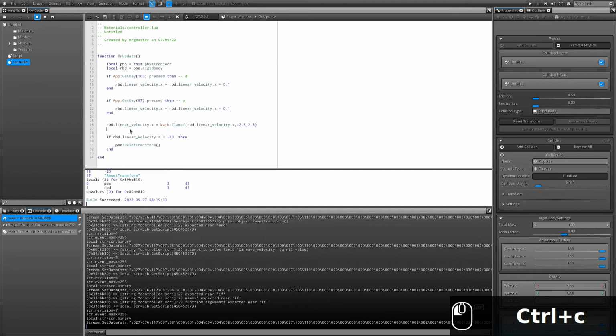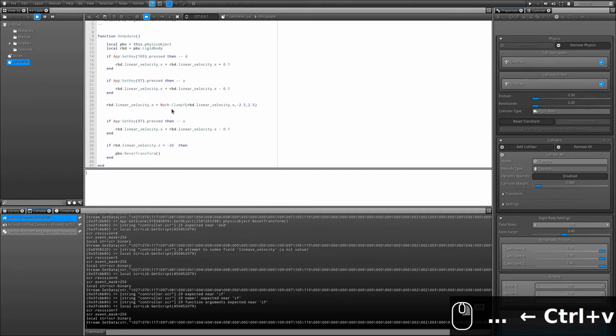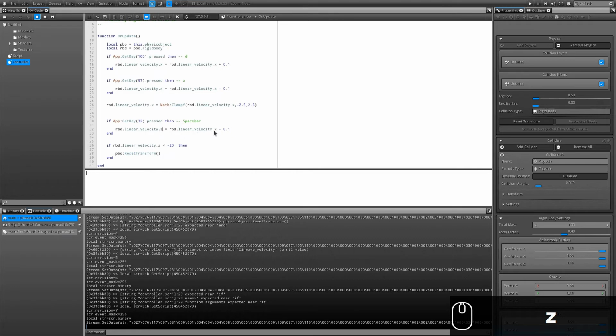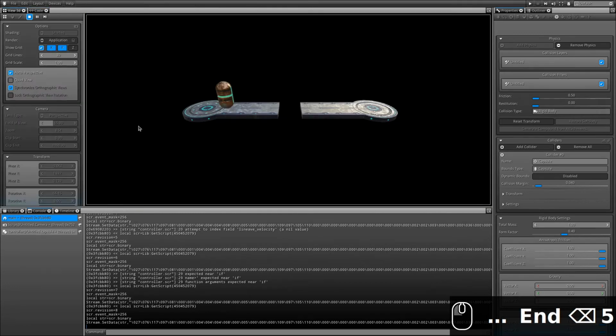Copy this block here. Let's add it below. And analyze if 32, the ASCII 32, which is equivalent to the space bar. This time around, Rigidbody linear velocity Z is equal to Rigidbody linear velocity Z plus, let's say, 0.5, and I'm going to build. As I go back to my View3d and I push space bar, we can see that now our pill is floating in the air. If you're looking for creating an application like the famous Flappy Bird, you already got all the code necessary to do so.